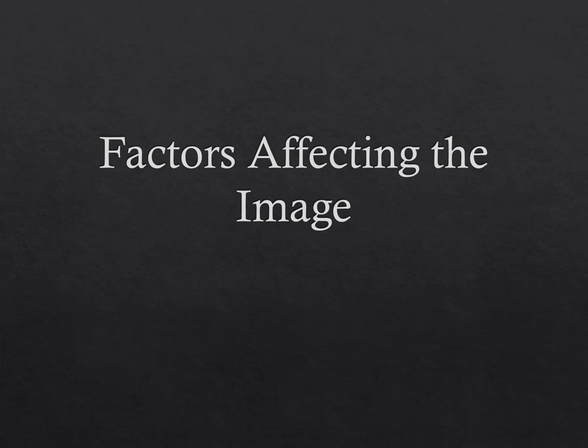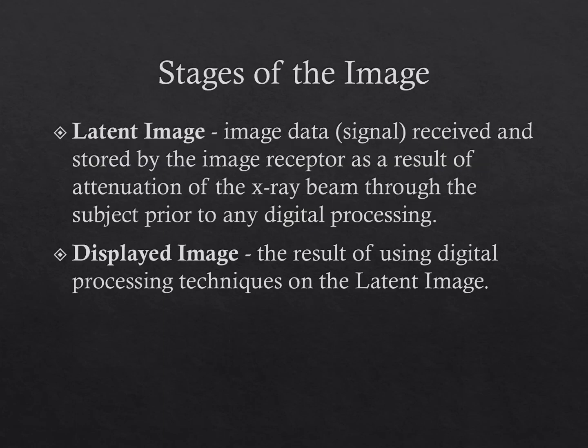In this recording, we'll be talking about all of the factors that affect the image. But first, let's talk about the stages of the image. There are really two different stages that we're going to consider that the image undergoes. First is the latent image. This is the image before you can actually see it.